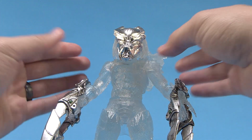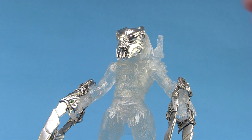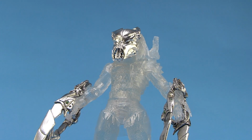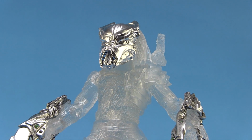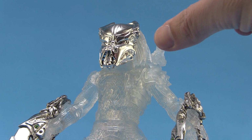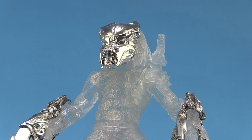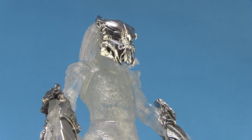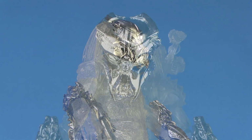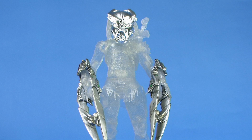One thing I want to point out is that it's a little bit harder to attach that mask. I didn't have too much of a problem here, which is really good. And it is worth noting that it does attach. But since the vac metallized plastic is a bit harder, it's not as flexible, it has a little bit more of a problem gripping on to the face since it's a softer plastic. All you got to do is just make sure you attach it the right way, and it does stay in place. And now we've got him posed with that nice shiny vac metallized mask. And it still looks really good with the silver claws.